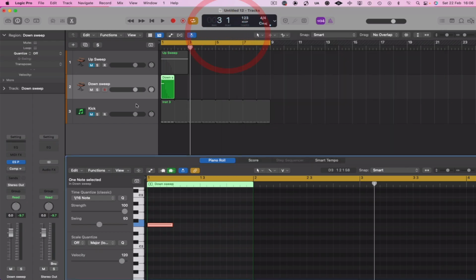But right now I want to quickly show you how to sidechain. Which is also a really good kind of core creative effect that you can apply to these sweeps, so they don't become so static. They already are moving because the filters are opening and the modulation controls are also happening there, the chorus for example. But yeah, I now want to just add a little bit of pumping to the actual sweep as well. It can be a quite cool little effect.